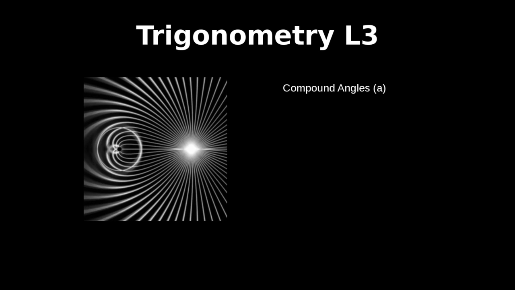In this video we're going to derive the three compound angle formulae, and in the following video I will show you how we can use those formulae in various situations. To derive our equations we're going to use two right angled triangles, one with the angle alpha and one with the angle beta, and we're going to join them together in a special way.